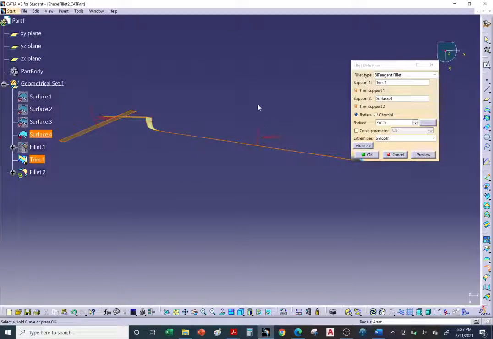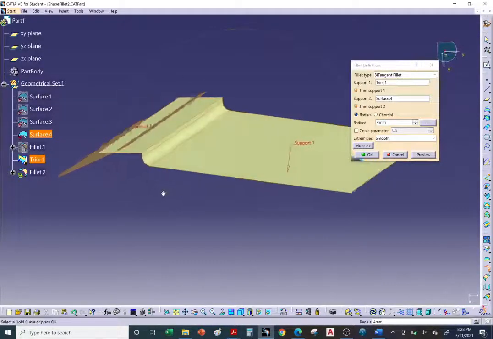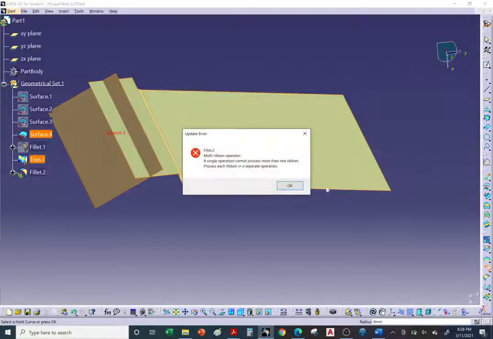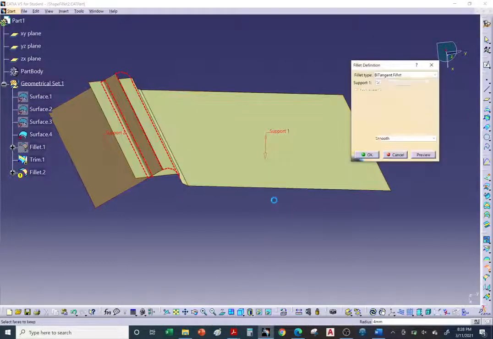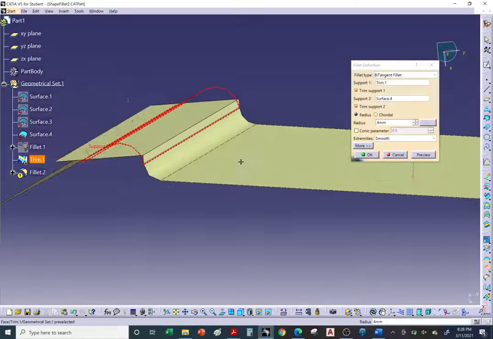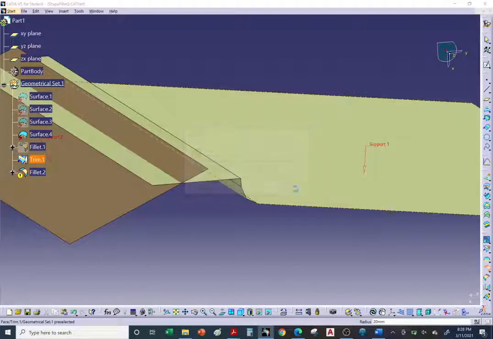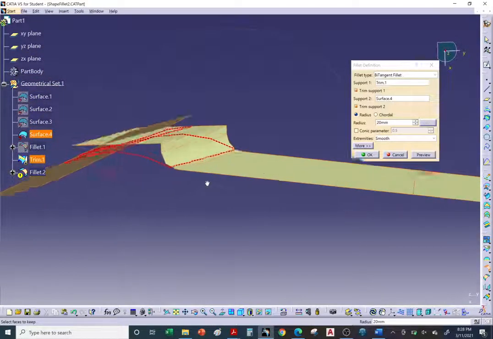And notice the arrowheads are pointing in the wrong direction. You have to point them inward or you're going to get an error message. Okay, so now they're both pointing inward. And the fillet is going to generate in this direction. Okay, and preview. It's telling us there's a problem. So let's increase first the radius to 20. I forgot to do that. And preview. And okay, it's trying to shape it.